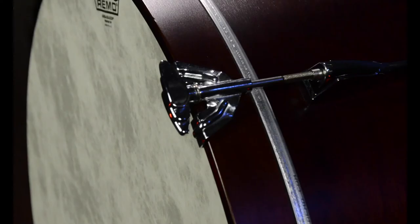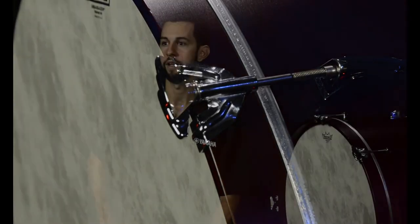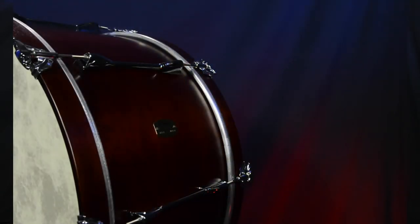Each of the drums in the 7000-series includes easy-to-tune keyrods built into the hardware of the drum. These keyrods are on both heads to allow players the ability to tune each head to their liking. With the introduction of our impact drums a couple of years ago, Yamaha can now offer any ensemble a complete family of beautiful concert drums — from toms to impact and now a full line of bass drums. Thanks for checking out the CB7024.